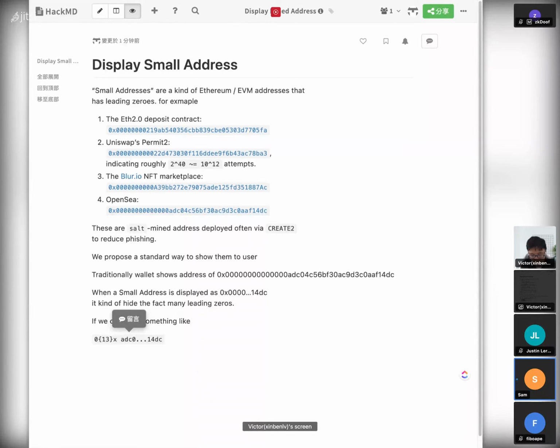I think this is kind of a general problem, because just shortening addresses at all has this issue, right? Like if you cut out the middle part of the address and only display the first four and the last four or something along those lines, you still need a way to check the whole address, you know what I mean? So I don't know if we want something specifically for zeros or if we want something that works for just shortening addresses generally.